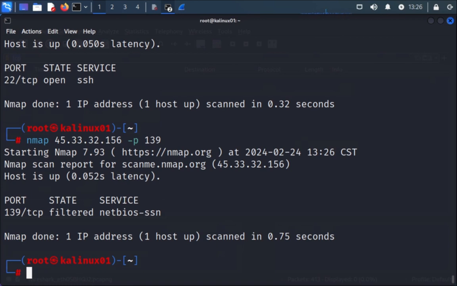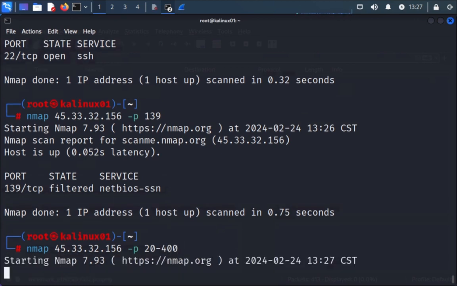Another one is the sequential scan, as we discussed. To scan sequential port numbers, we can give nmap, the target IP address, minus p, with a sequence, from, suppose, the 20th port to the 400th port, for example.